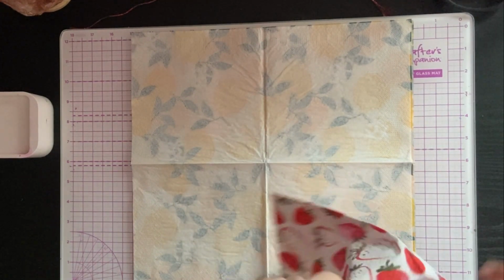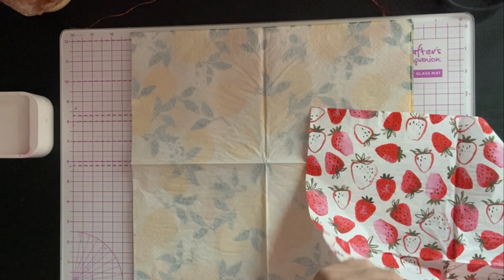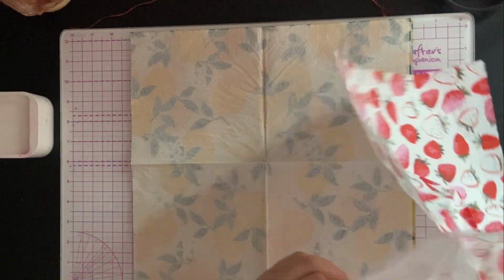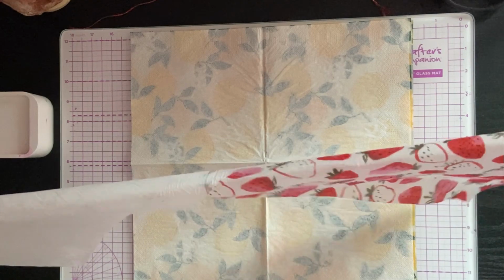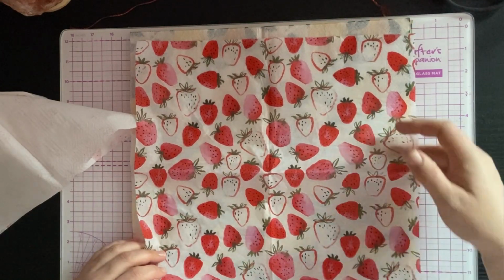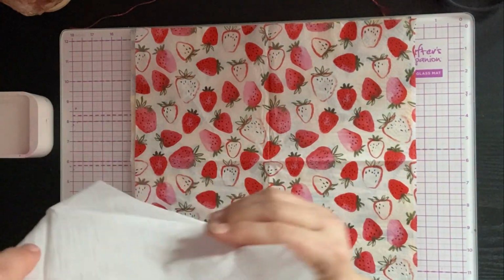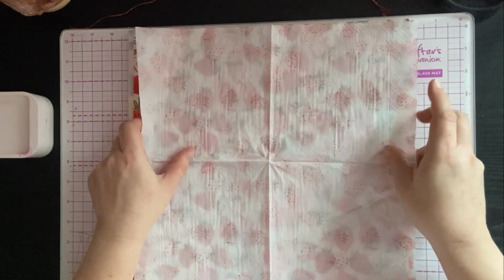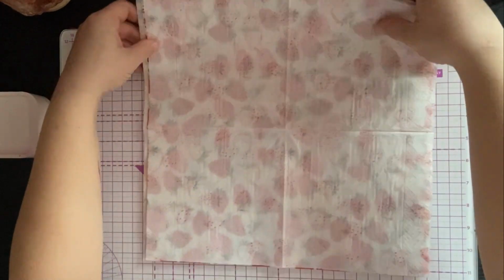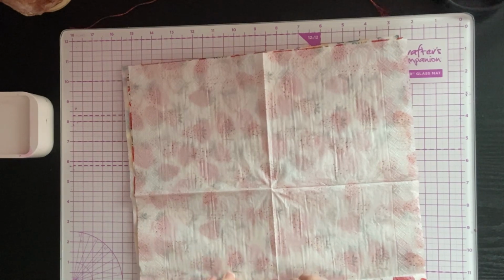And then my final layer. I might even cut it a bit smaller this time and see whether we can do a smaller flower. Maybe that would work out better. Maybe I did it too big. Okay, so once we've got them all stacked, I'm just going to concertina them, like fan fold them.